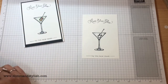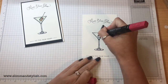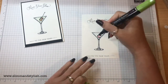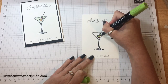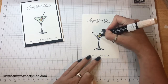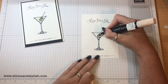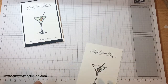Now I've used the Blends to colour this one in, so I'm going to use Cherry Cobbler — this is the Light Cherry Cobbler — and I'm just going to run it around the edge of my olive and over where the stone is on both. Then Granny Apple Green — now these don't go and won't look right together at all — but I'm going to use Petal Pink over the top of both. This is the Light Petal Pink using the bullet tip, and I'm colouring over the top of both. It bleeds a bit of the colour out but it also merges them into each other, making a very subtle difference to the olives.